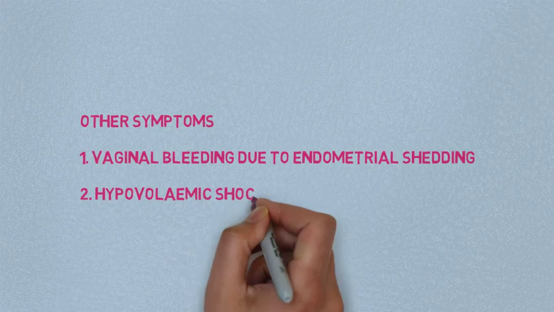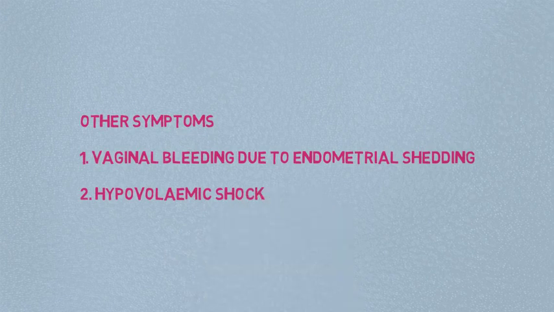And ectopic pregnancy can also lead to hypovolemic shock. This is because the fallopian tubes receive their blood supply from the ovarian artery, and this is quite a large artery. It's a branch of the aorta and has a significant blood flow. So when an embryo implants in the fallopian tube, it can damage the blood vessels, in particular the ovarian artery, which can lead to significant intra-abdominal bleeding and hypovolemic shock.